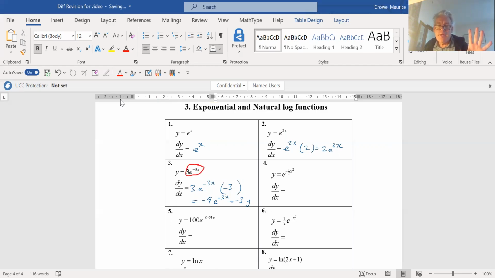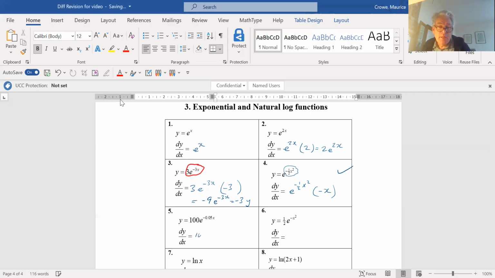Don't worry about that. Next one here then is e to the minus a half x squared. Well, then that's going to go to minus a half x squared again. Back to the same thing. And the rule is multiply by the derivative of this, the derivative of that, which is minus x. Bring down the minus 2. It's going to count 2 by a half, 1. The minus stays, drop the power by 1. There you have it there. That's come up in a previous exam.